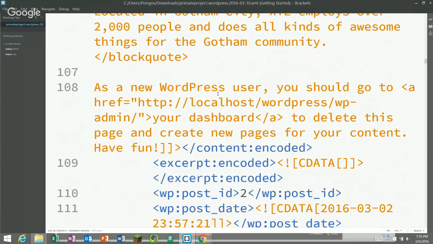This isn't really the best way to migrate a WordPress site from one WordPress site to another, because it doesn't include all of the theme, plugins, settings, and stuff like that. If you're trying to move from one WordPress installation to another, it's a lot more involved. We don't cover that in this class. It's a little bit hard to do. It's not super hard, but you need to copy all of the files. You need to do a database dump, and then on the new server, you would have to upload all the files and import the database, and then tweak your settings a little bit to actually get everything to work. Sometimes you have to update the URLs in the database.